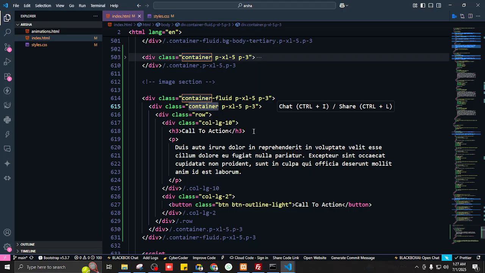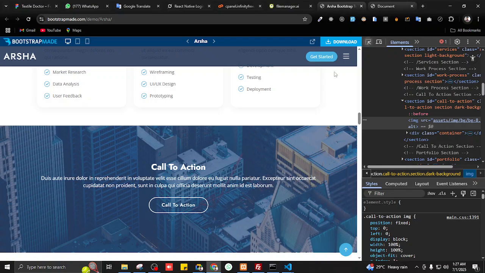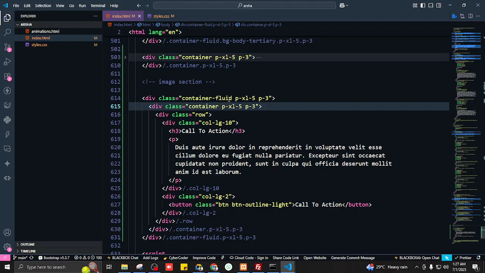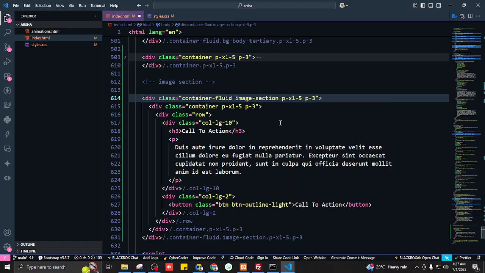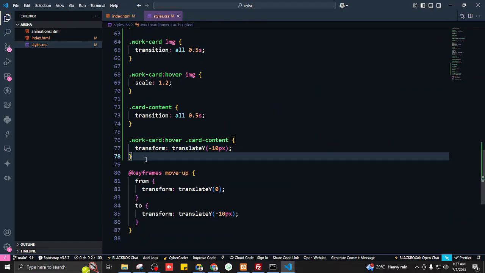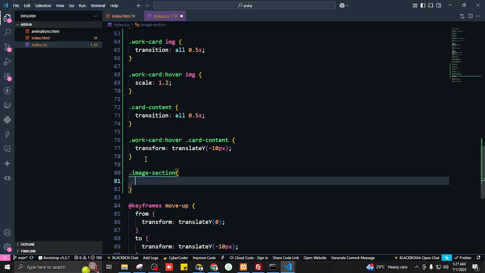So again the question is, do we make another class here or here? We want our image to take up the full space of the screen, on the container fluid. Okay, so let's name it maybe image-section. So let's target the image section, and now you guys are going to tell me how do we get our images using CSS.